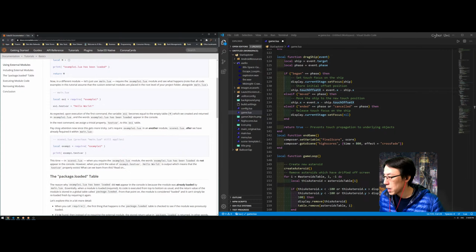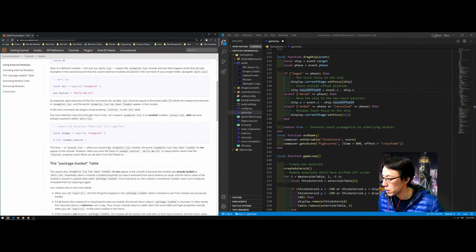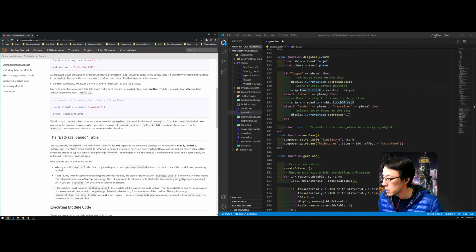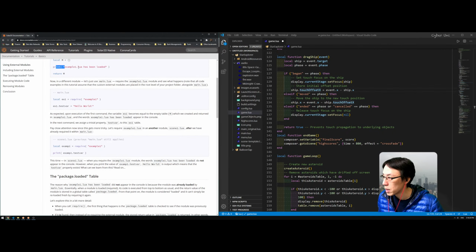After we have already acquired it within main.lua, this time in scene1.lua, when you require example1.lua, the message that example 1 has been loaded does not appear on the console.